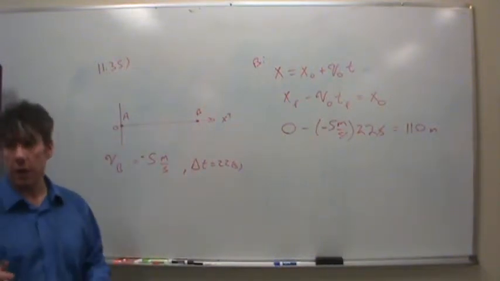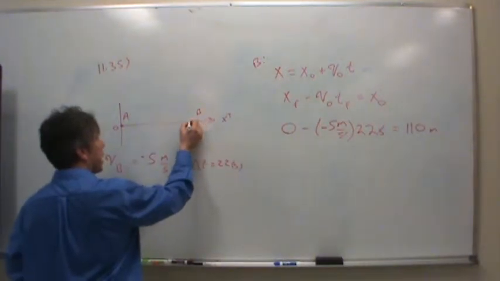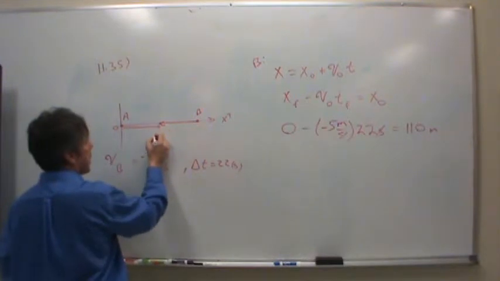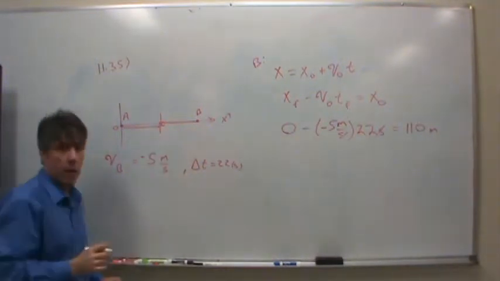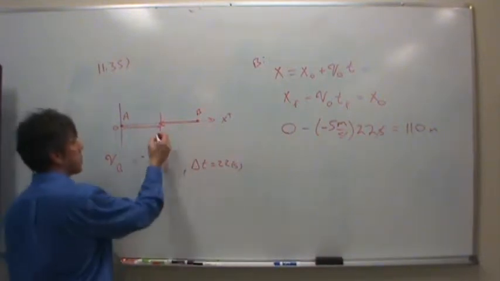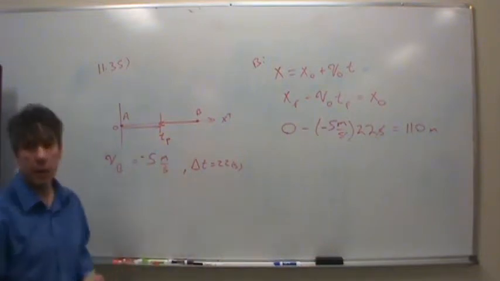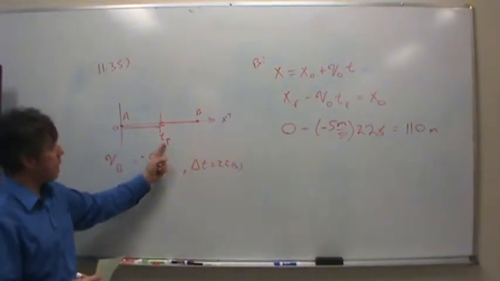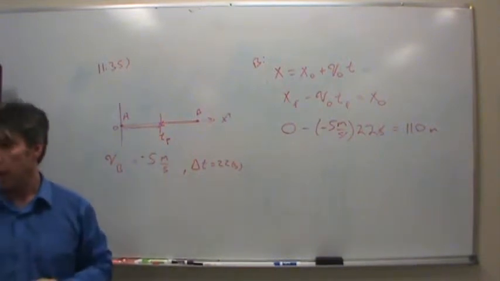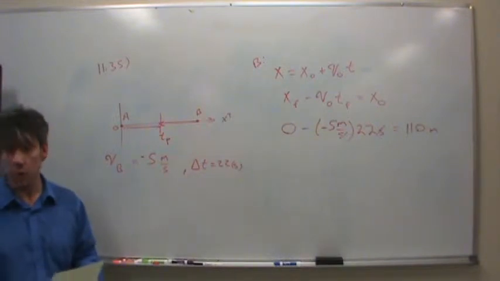Okay, that was the easy part. The part we're really interested in is when bus B moves to some point, car A moves to the same point and they cross at one point in time. That's what we're really interested in. So we're interested in this particular time, let me call it T sub P.